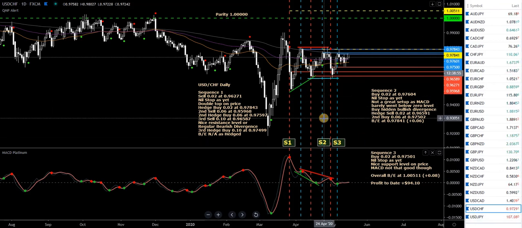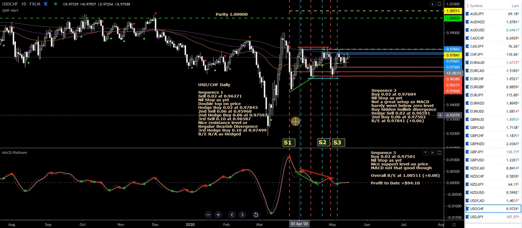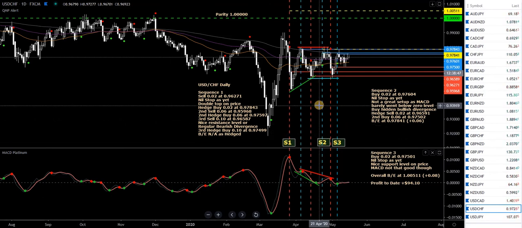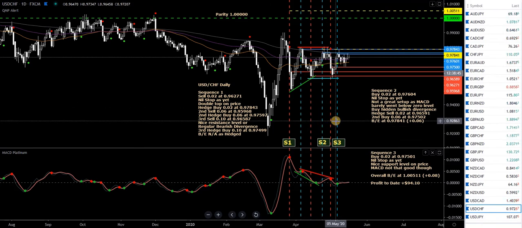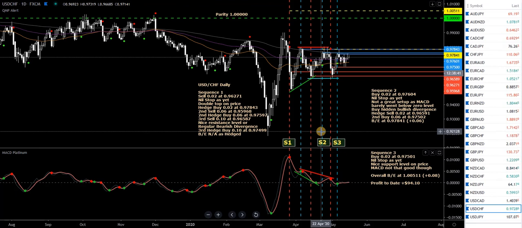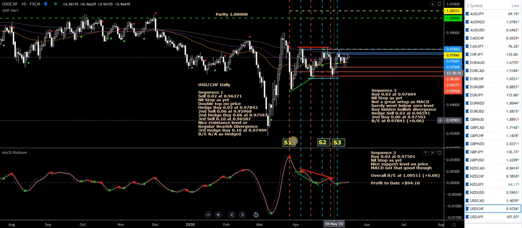And keep in mind, I've got several trades on the same candle. So for sequence 1, this buy for sequence 2 will also be a buy on sequence 1. Same with this, sequence 3. It'll be the second buy for sequence 2 and it'll be another buy for sequence 1. So there's multiple trades taken on the same candle.